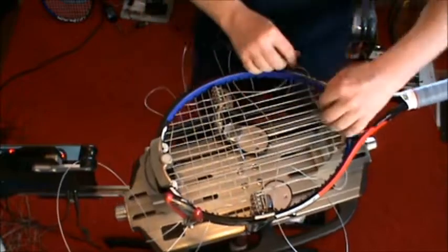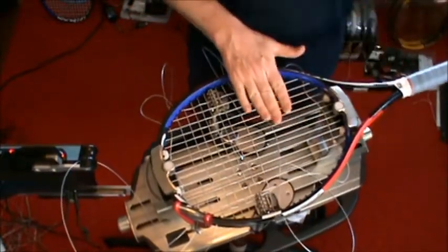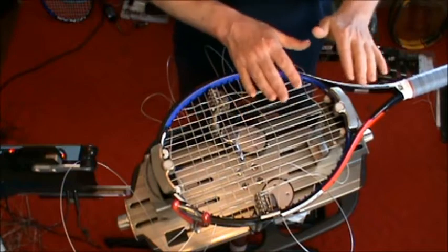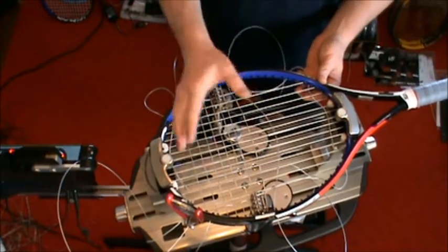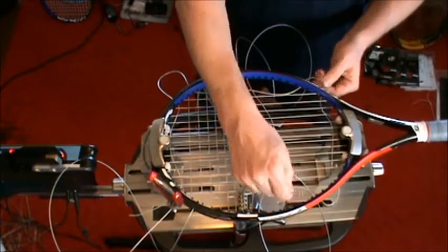But the point is if this string is left limp, these mains tend to lay flatter the way they would on a normal two-piece string job. I mean, it's not exactly the same, but it's a lot easier to do these subsequent weaves when this string hasn't been tensioned yet. And that's why in this pattern you don't tension the outer mains.